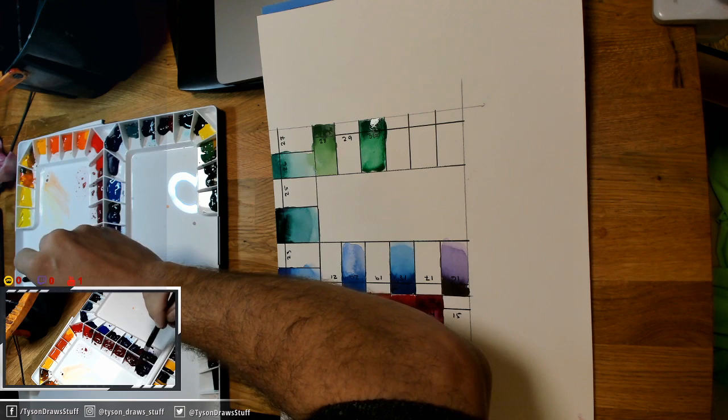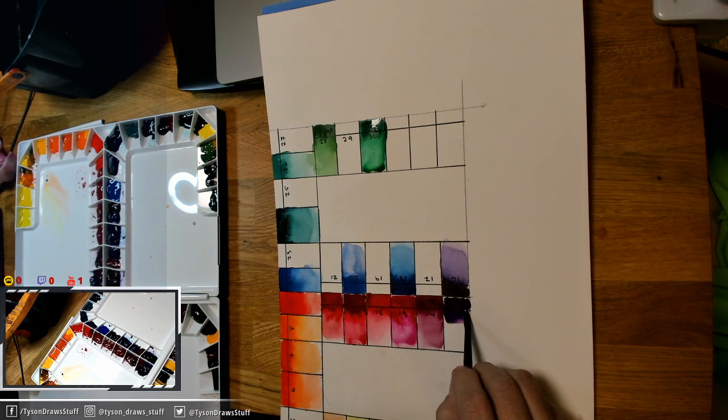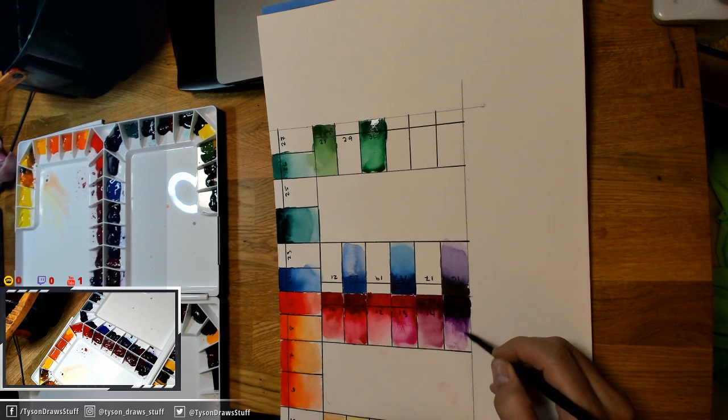Pretty. That's pretty opaque. These magenta ones and violets seem to be a lot of... Oh, this is very staining, it looks like. Very opaque and very staining.